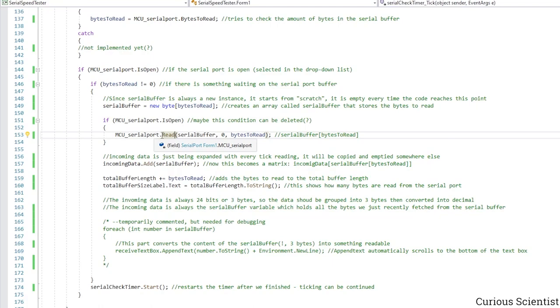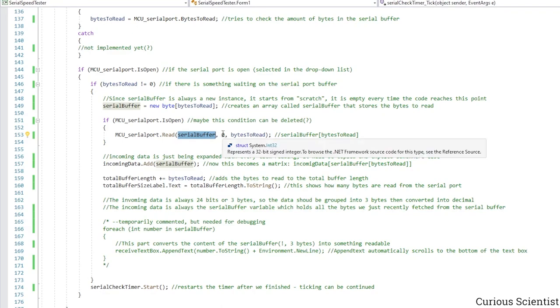So what happens is that we read this serial port that we opened, and then we put everything in the serial buffer without any kind of shifting, so that's why it is 0. And this is the amount of things that we try to read. When this is completed, we have this big array, and then this array is put in a list.